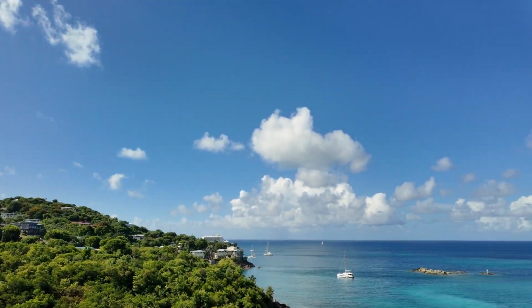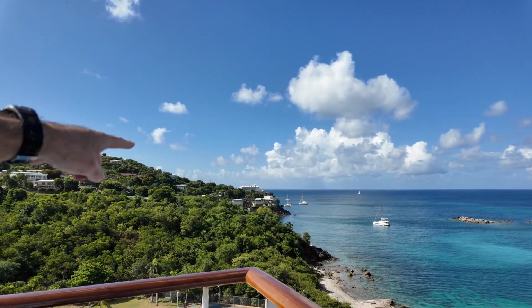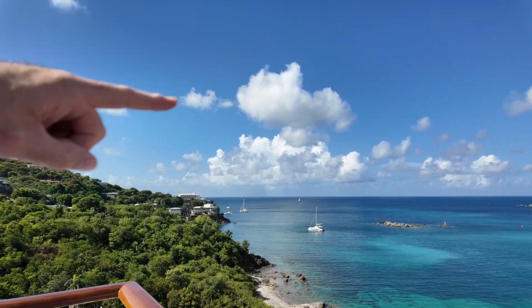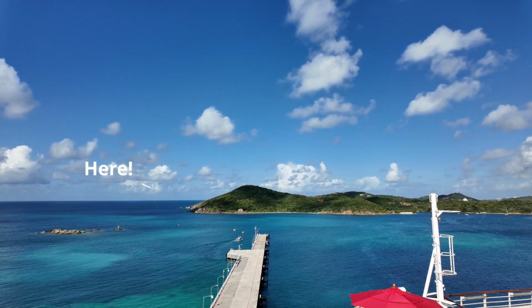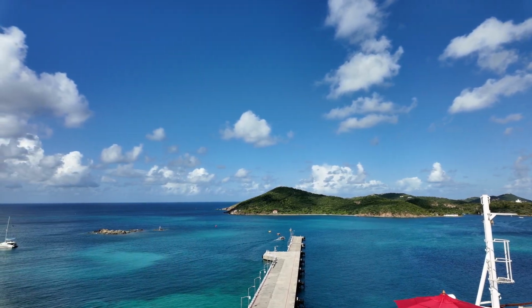Yeah, it's beautiful. So, cute little tidbit from the locals. From basically that yellow house, if you can see it. There's a little stone fort in front of it. Right there. Yep. All the way over to there. Not the red roof one, the one to the left. They used to actually have a chain. So when pirates tried to come in, they would pull a chain up and not let them in.